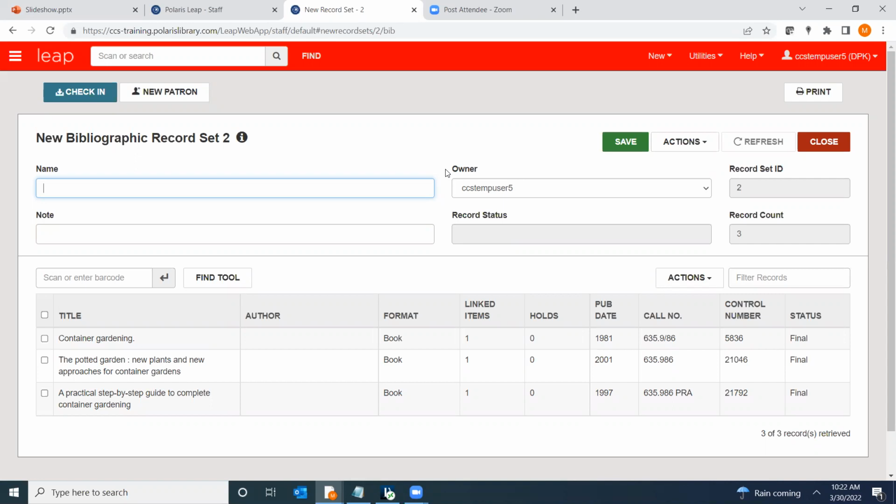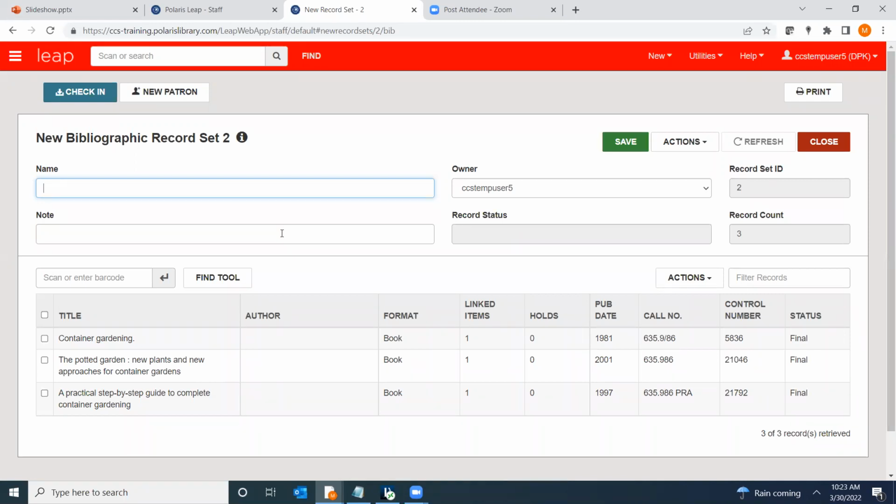As you've seen here, what we just saw in the Find tool, using these options down here, this may not always be your best bet. Sometimes you may want to create a record set around a whole bunch of records that all share the same characteristics, and it can be cumbersome to add records one by one if you want to add 100 or more, or if you don't yet have the records in a file to upload.